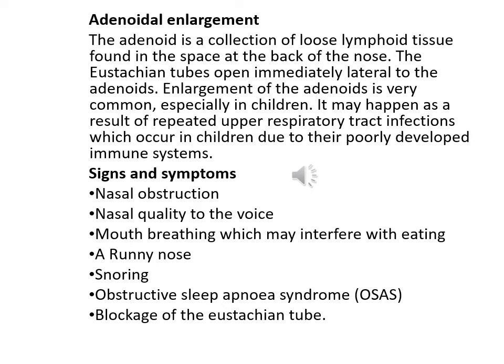The size is important, and one of the important checking methods is by examination, by fiber optic, or by postnasal space examination, or by lateral view of the neck by X-ray to show the size of the adenoid and to show if there is obstruction to the airway, like in the next slide.